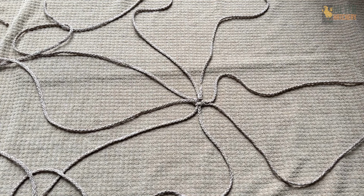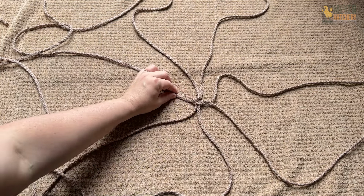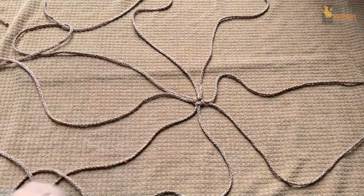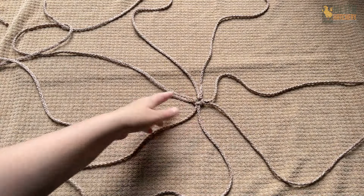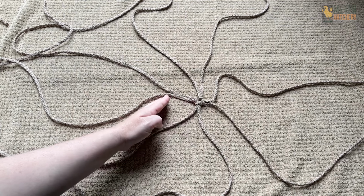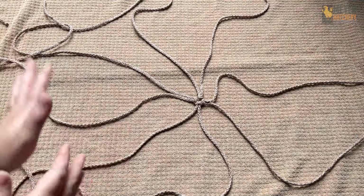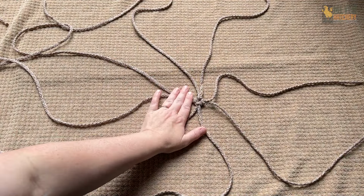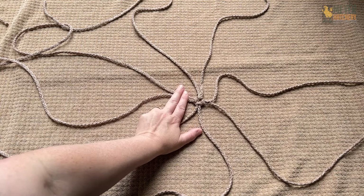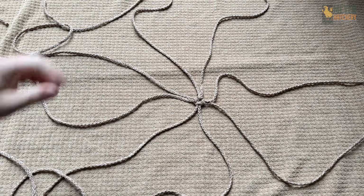So that's really important. So to make our knots, I'm actually just going to measure out about 2 inches from our knot here, and we're going to knot these 2 pieces together. I'm just using my fingers like this, and that's how I'm going to make my weave. You can get your ruler out and actually start measuring if you'd like, but I found that especially with you're going to be putting so many knots on here, it is kind of easy just to use your fingers as your measurement. So you could do 3 if you'd like, or 2. I'm going to do 2, so it's a nice tight weave, but my flock can still get to the treat that's in the inside.